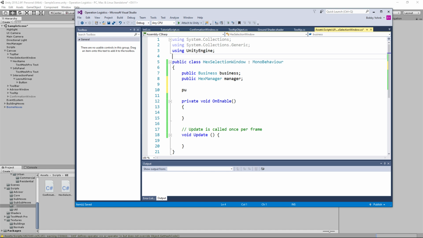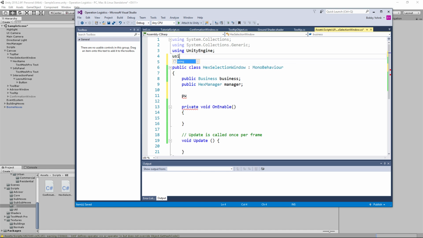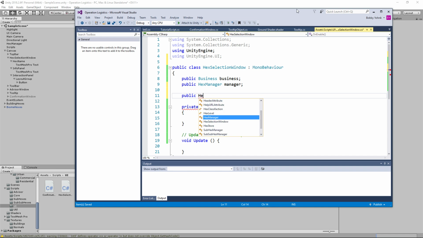All we need is a reference to using UnityEngine.UI. And then we need a public... what am I thinking? TM Pro. There we go. TextMesh Pro UGUI, and this needs to be simply called hex name field.